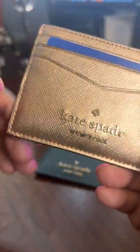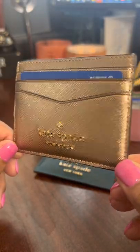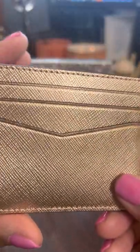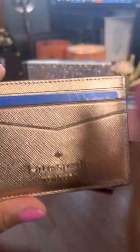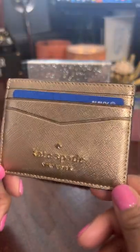Just getting an up-close view of this beautiful card case — look at the gold in this one, look at the detail. This is very beautiful. I didn't actually want my daughter to have it; I gave her some options and this is the one she chose. I didn't want her to have this one but she chose it anyway, so I ended up giving it to her.